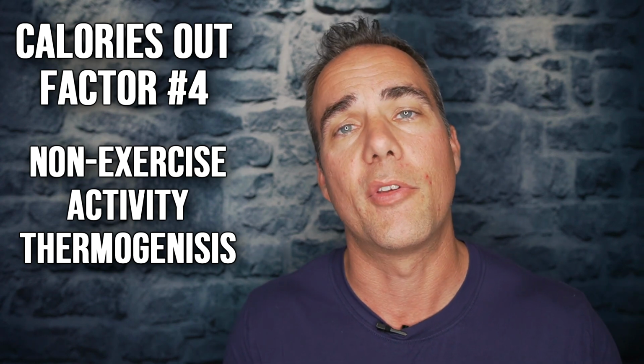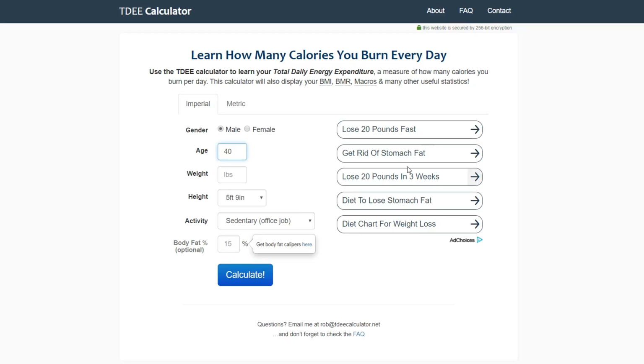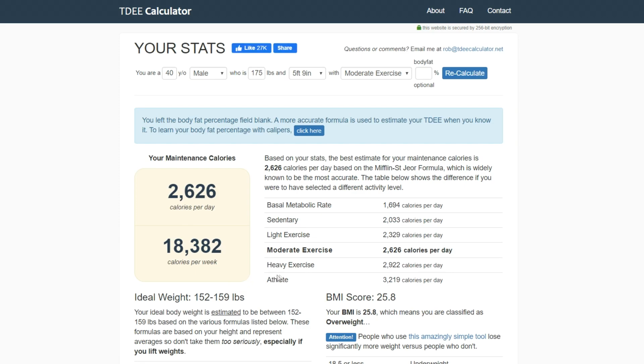And this is the amount of calories that your body burns just kind of moving around throughout the day, fidgeting, getting up, going to the bathroom. That all burns additional calories. Now, one of the traps here is you can go online and look up things like TDEE calculators, and you can use different types of equipment to track your calories burned, such as a heart rate monitor or using the heart rate on the treadmill or any type of equipment like that.